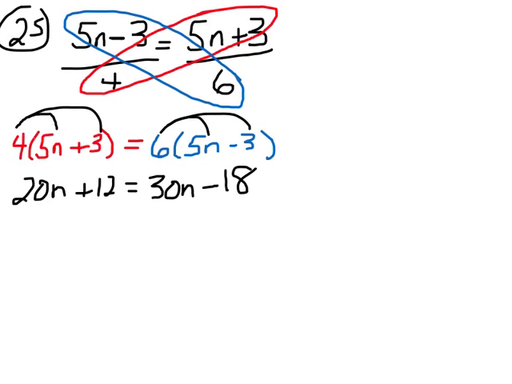Now, do you remember that when you've got variables on both sides of an equation, most people prefer to move all of them to the side that has the most? That way you avoid creating negatives. So I've got 20n on the left and 30n on the right. If I don't want to mess with a lot of negatives, it'll be better if I move the 20n over to the other side. And if you remember, I can move terms from side to side by adding and subtracting them. I just can't split them apart by adding or subtracting. I can scoot that 20n to the other side.